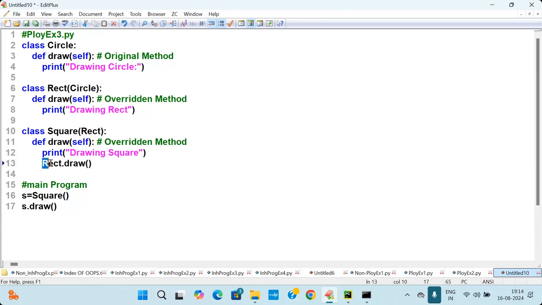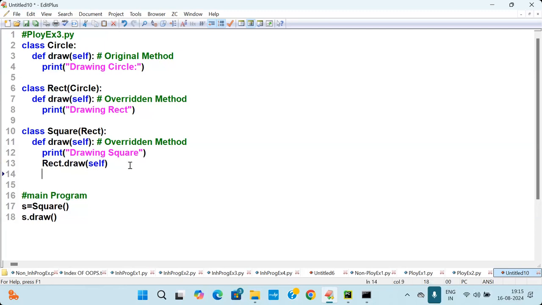Actually, what is Rect? Class name. What is draw? Method name. Generally, class dot method name means it is a class level method. But it is an instance method, so at that time you need to write a self. New concept: class name dot instance method name, and indirectly you are writing self.